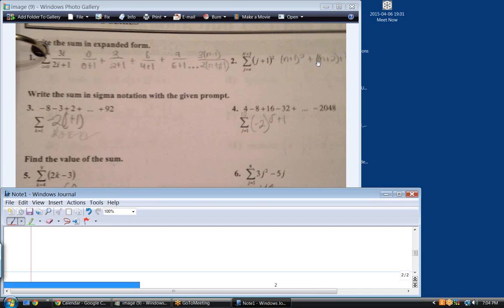Okay. And number 2, I can't see the rest of it, but it looks like you've got the first term right, and the second term needs a square right there. Yeah, it's got the +1 and then a square. Oh, okay. I got it. Well, now hold on. You've skipped a term, if that's true.